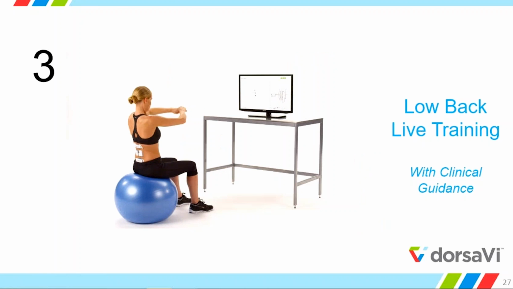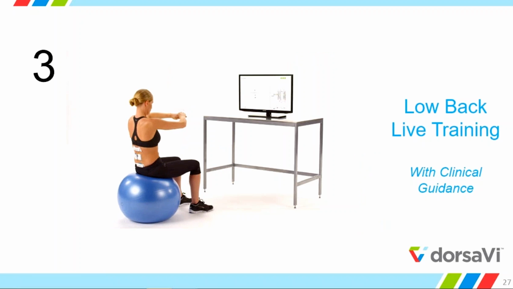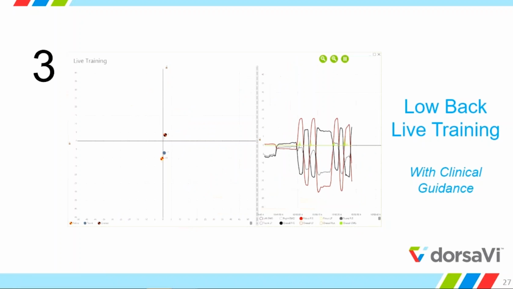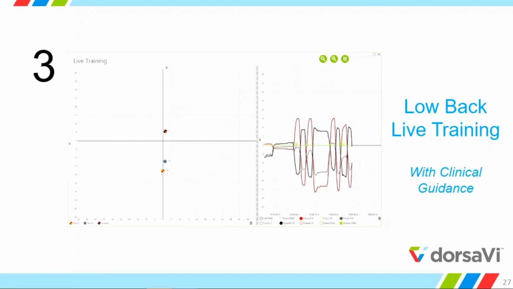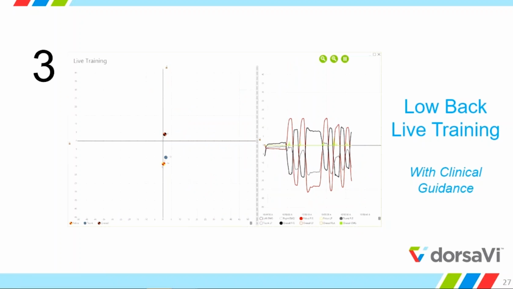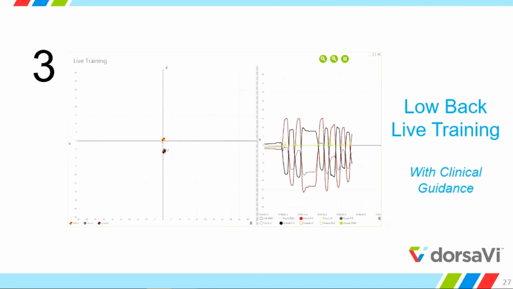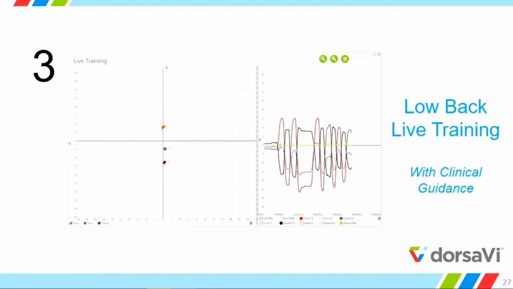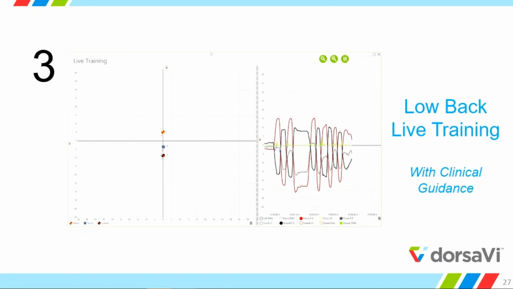So this is the perfect example of those patients who you can never teach how to do a pelvic tilt. It takes you forever with manual instructions or hands or verbal instructions. You put the sensors on, you tell them, take the balls apart, take the balls together, and within 2 seconds they're pelvic tilting. I always describe it as like the lumbar Wii. It's that immediate feedback, and it improves the learning exponentially.